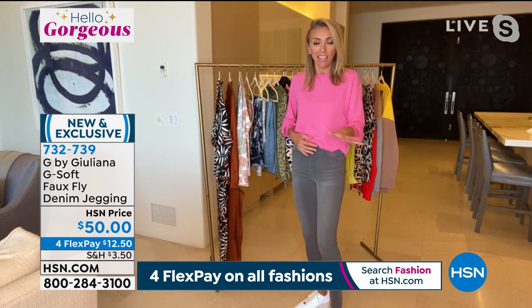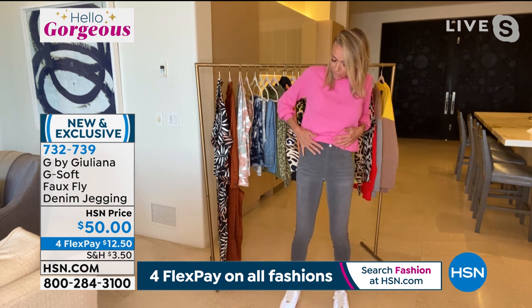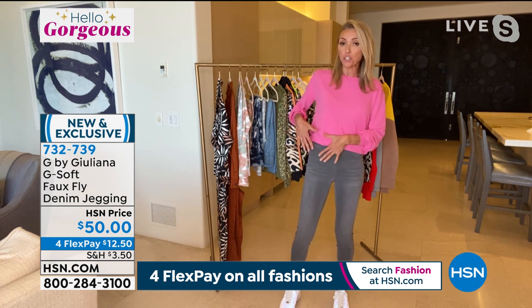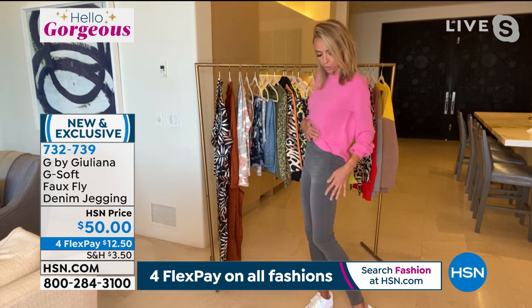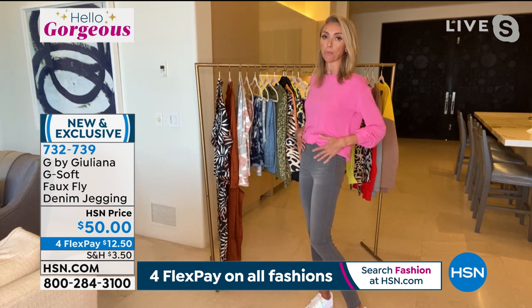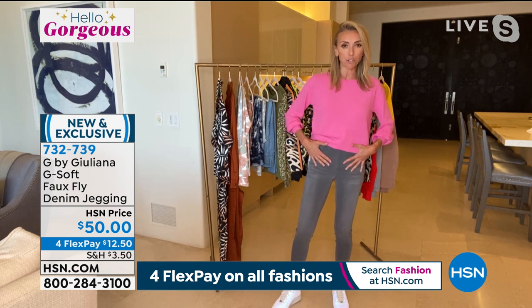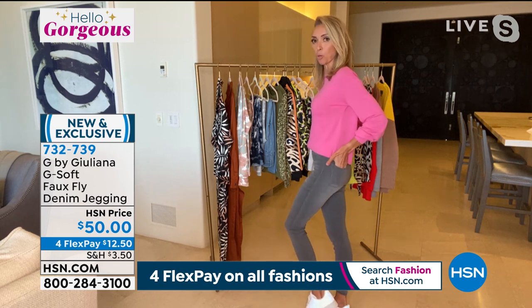We just got these in. These are brand new. And so here's the thing with the pockets in front. It looks like it's that classic five pocket style, that these are like working pockets. They're actually not in the front. The two main ones aren't in the front. They're stitched down. And the reason is so you don't have that bulk. I just wanted you to be able to wear whatever you want over this, or tucked in, and you don't have extra bulk at all. But the pockets in the back, those are great little working pockets.